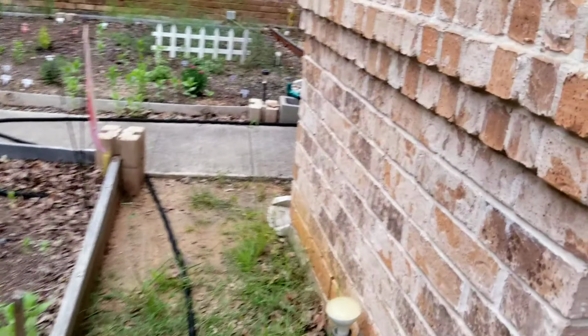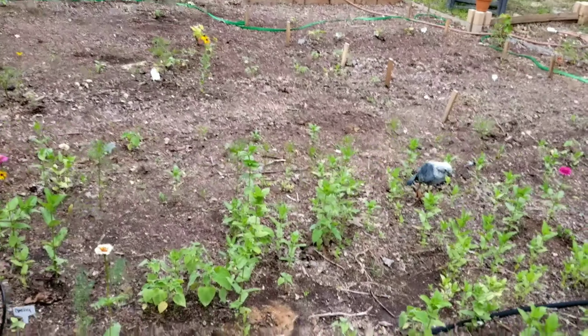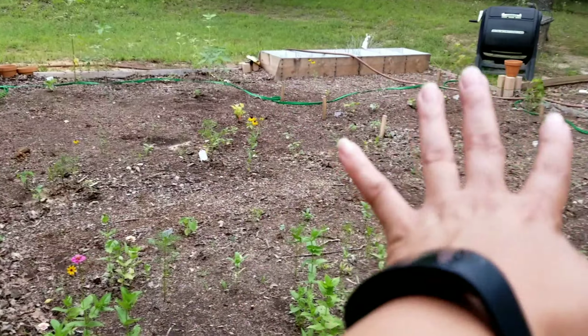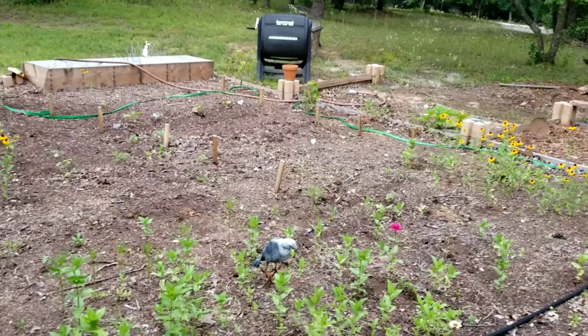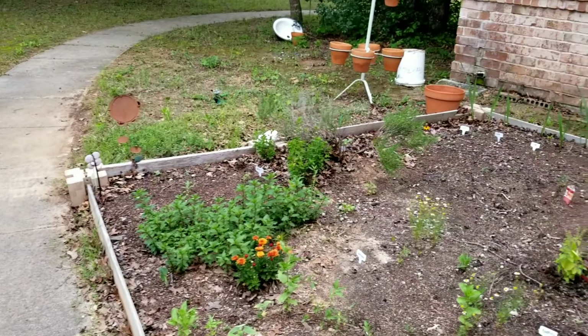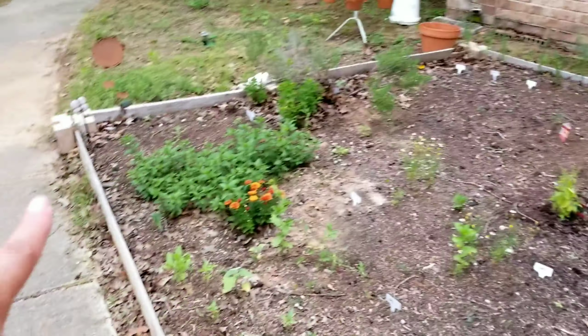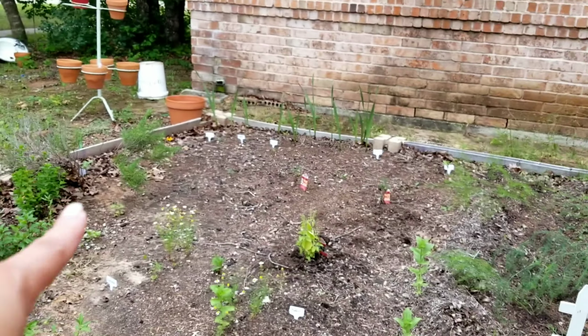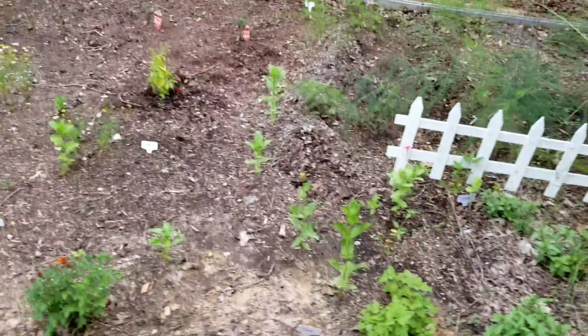So at this point of the season, when I already know what was successful and what wasn't successful, I start to plant in the bald spots, if you will. So all those big blank areas that aren't walkways or pathways, I'll start filling in with more seed. Same for this area here, you know, my mint is here, and then this part right here is sage. So I'll just start filling in all these little areas.